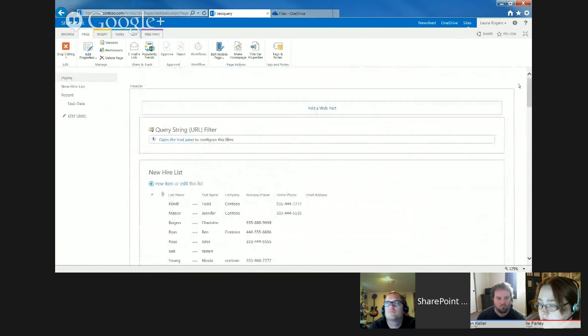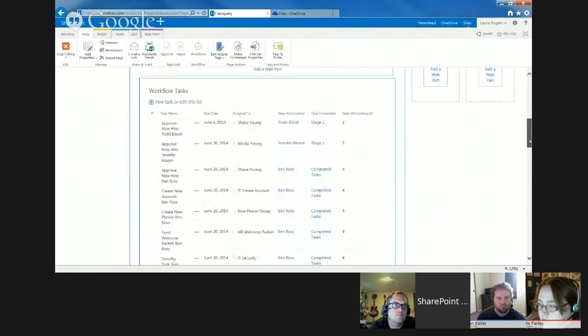So what I want is for this page to show one new hire, and all the related information to that new hire. So this ID is going to be central to what I'm going to be using. My new hire lookup is a lookup field I have over in this task list.